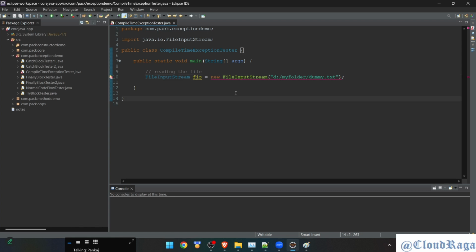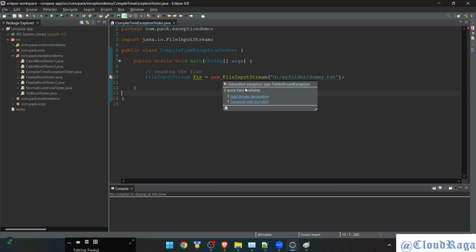But how does this Java code know? It could be there, it couldn't be there. So what does it do? Whenever you use this file class, it throws an error. As soon as I complete this code, I'm getting one error from Eclipse. It says unhandled exception, and the exception type name is FileNotFoundException.